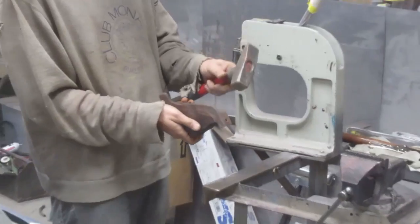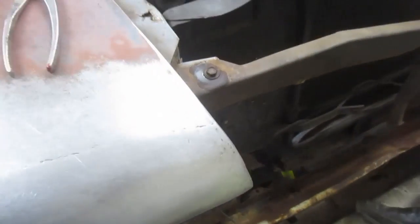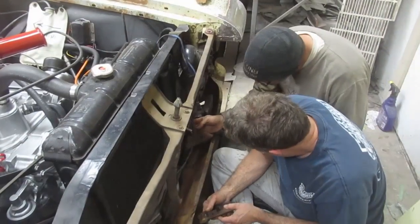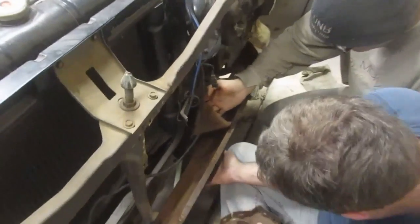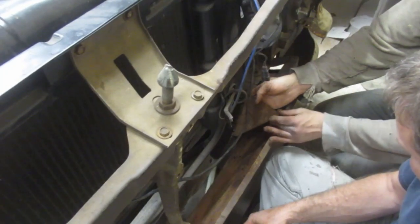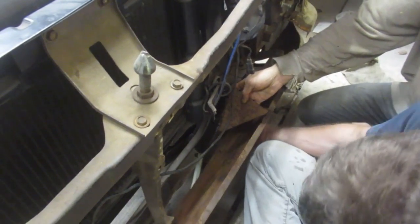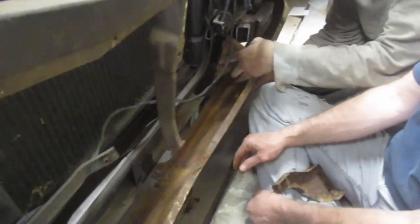Okay, getting warmer here. That is all clear. What in the hell is this stuff? Yeah, there's some stuff going on there. Pretty good there. Yeah, it's nice, right? More or less. So that comes that way. No, okay, that's pushed over. Well, we don't even know, right? I mean, that might have that much slop in it. I'm more concerned about this back one. That doesn't seem possible. Does it?